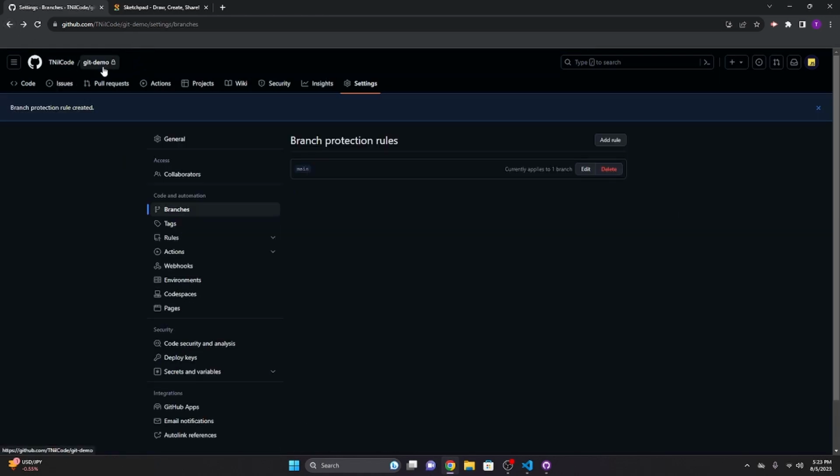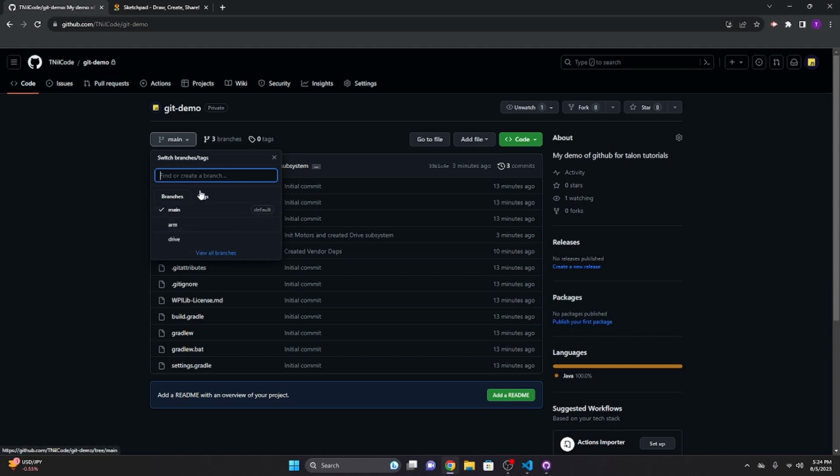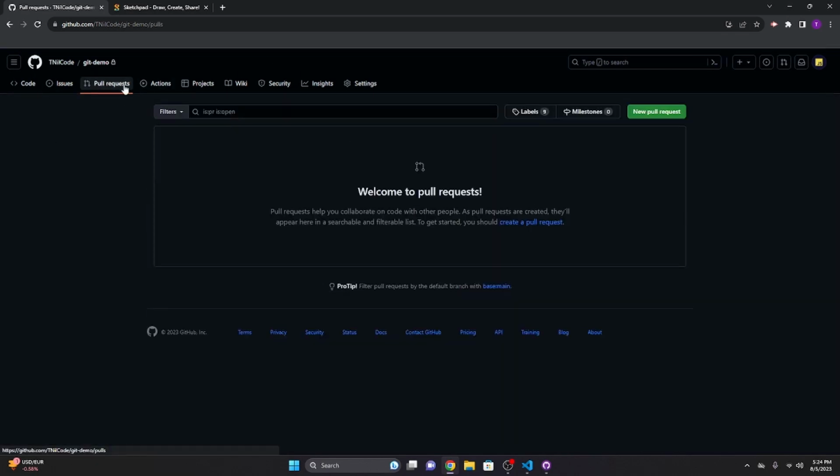So, on GitHub, on the Git demo, now we have this protected branch. What does this mean? It means that if I had people working on other branches and they wanted to merge into main, their code would not be on the main branch once they pushed it, because it goes through something called a pull request. Admins of the repository, also known as repos, this is a repository, by the way, if I didn't make that clear, will see that this person is trying to merge into main, and I will accept the merge. In fact, there's a diagram here. You can see a little merge. That might be the main branch, and they're merging their code here. So it's like a pull request.